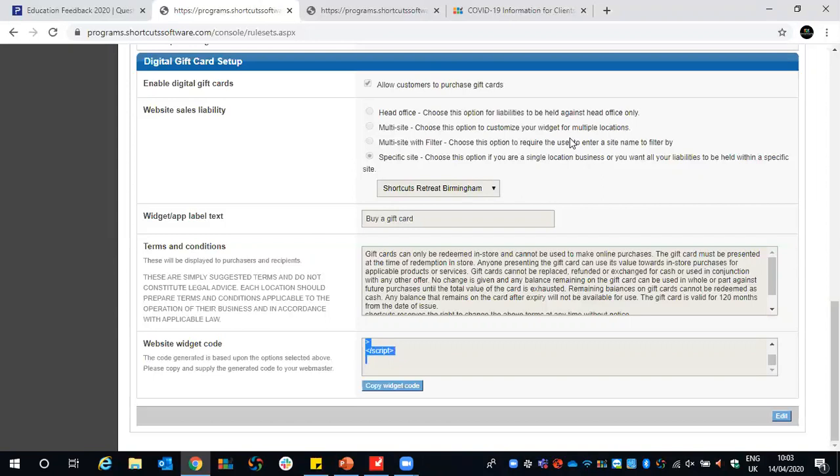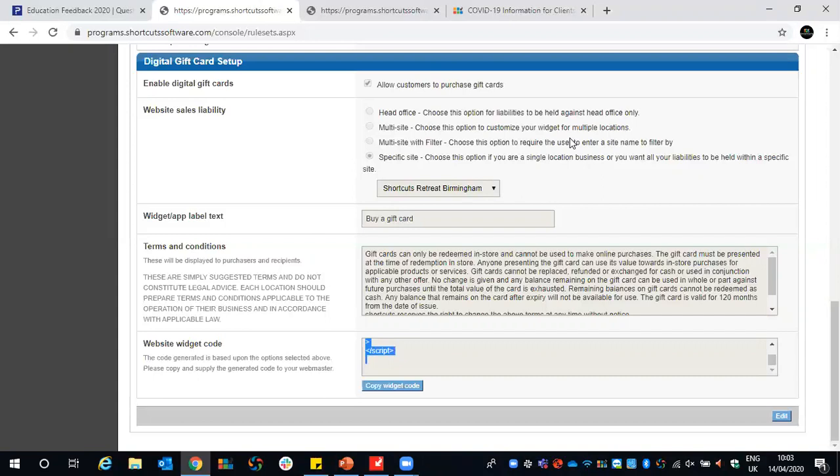It's pretty much exactly the same as purchasing anything online. Like I said, you may have been purchasing something online and not realized you were purchasing through Stripe. But yeah, it's a payment provider. So that's how they pay. In terms of clients, when they purchase it, they probably won't really know they're purchasing through Stripe or anything like that. They'll just think they're purchasing online.